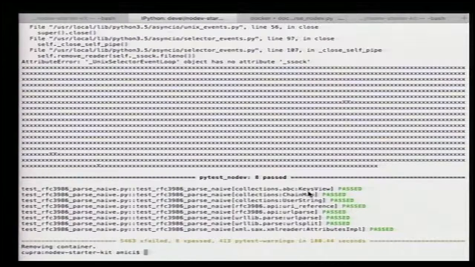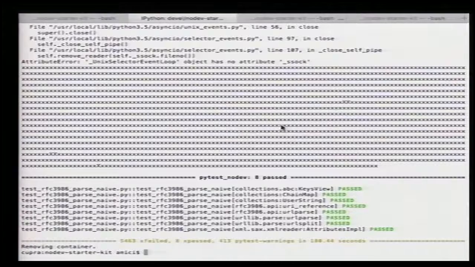Now, the first three results in collections don't look very good, because keys view, chain map, user string really look like false positives. They're not trying to do anything with RFC or URL parsing, they're just packaging somehow the string that you are giving them. But then you have this RFC 3986 API URI reference that looks very nice, but also the URL parse, urlparse. That means you hit functions that are able to do this, both in a package and also in the standard library.